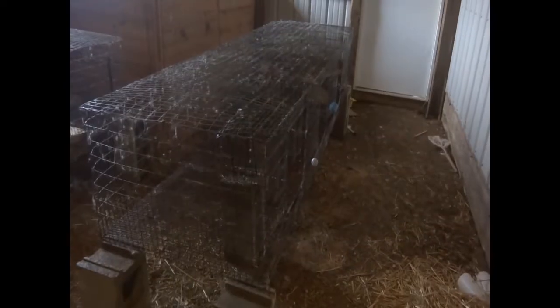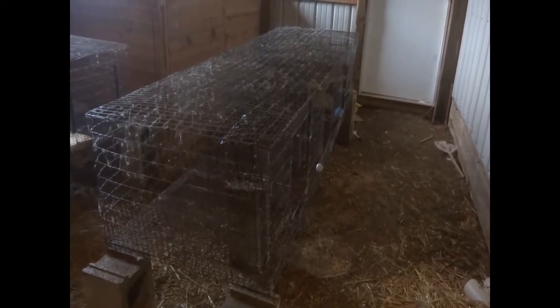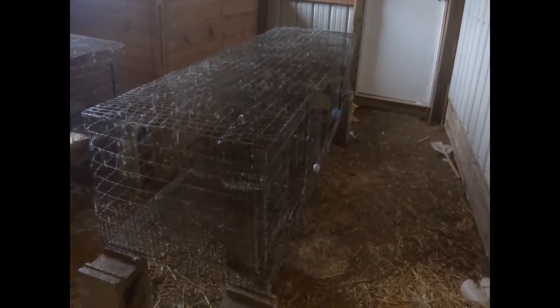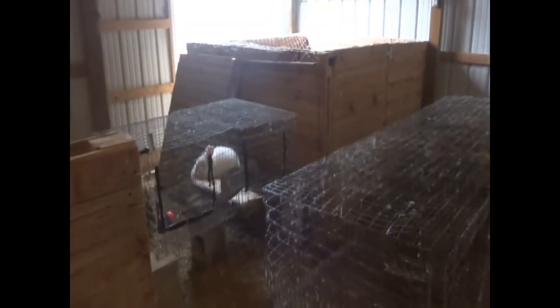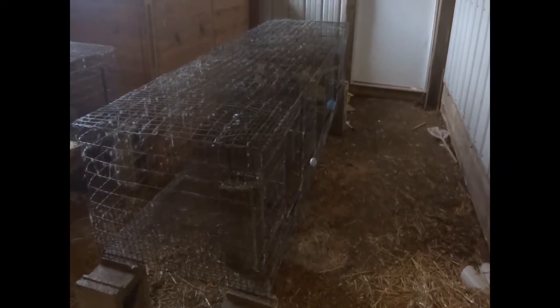They're cuddling — it's so cute! I'm moving Lucky's old cage, which is now the English Angora rabbit cage, to the goat side of the barn. I moved the cage and sprayed it with a generous coating of neem oil and vinegar like I did Lucky's new cage. Now I just have to put hay, food, and water in it and then I get to move the Angoras in.